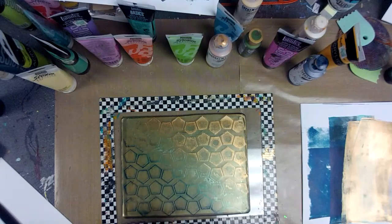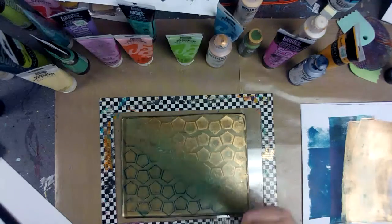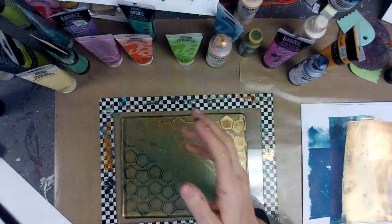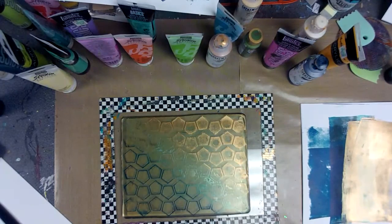Hey, Rain. That's right, Rain Aqua. Aqua, water, water, rain, rain. Do this on black with black paint. Okay, I'll do it. I can follow instructions.